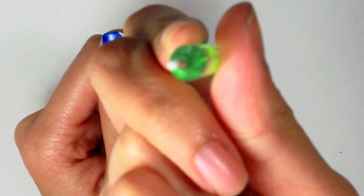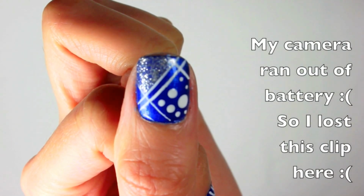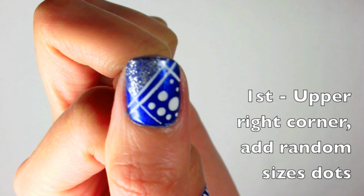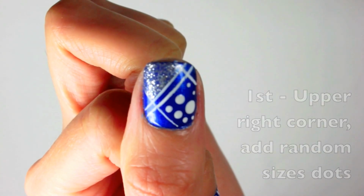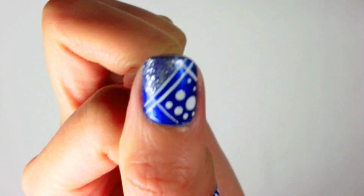Again, with the dotting tool, I am going to put some dots in that inner right corner right there. Then on the opposite side, I am going to put some silver glitter. My camera battery died and I lost the footage for this section right here.